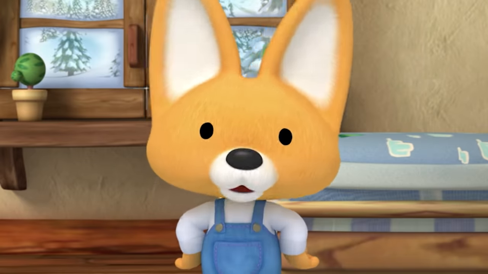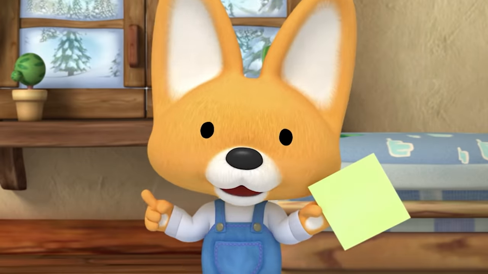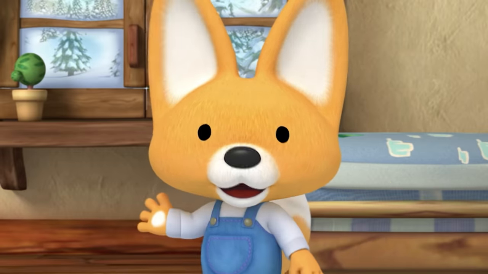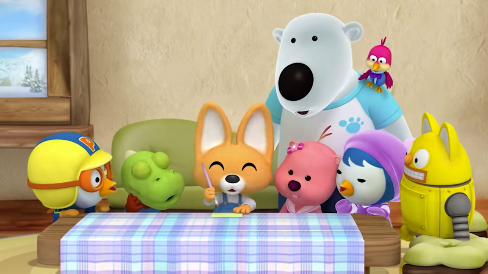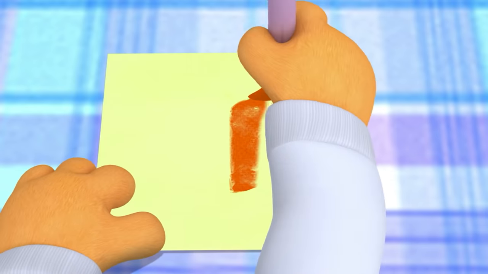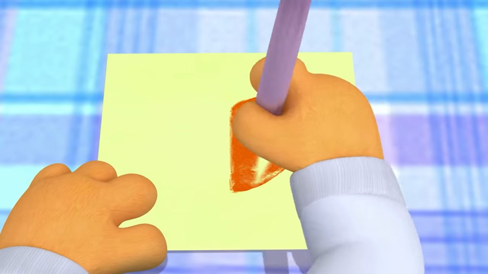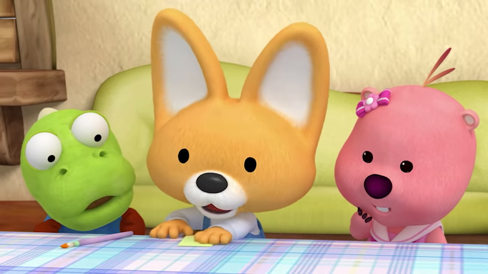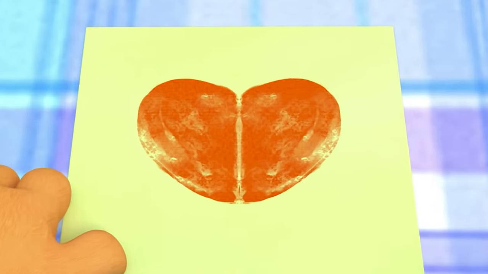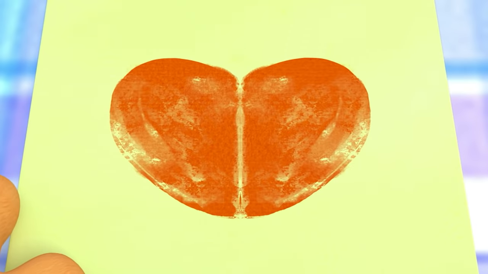Drawings? In that case, I'll teach you an easy paper folding method to make pretty pictures. Now, follow me. I'll use the heart again as an example. Paint just half a heart on one side of the card. Then, before the paint dries, fold in half and press. Unfold. Ta-da! You get a perfect heart.